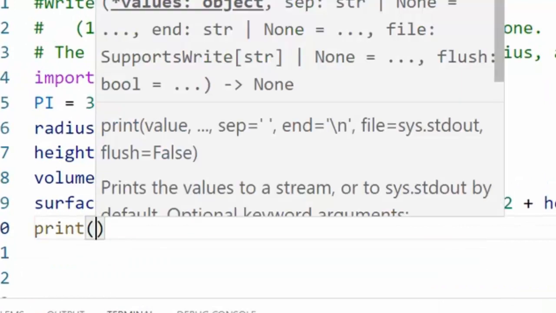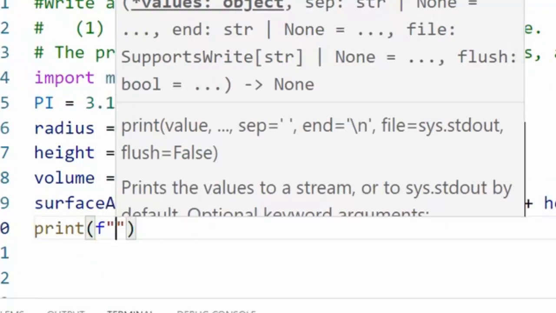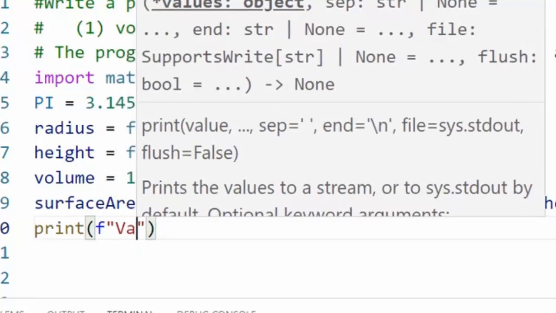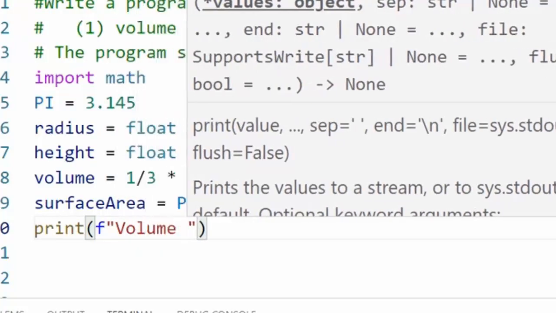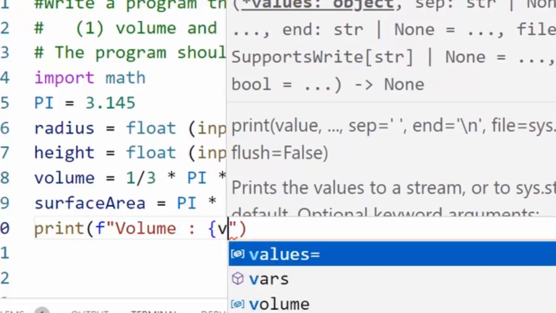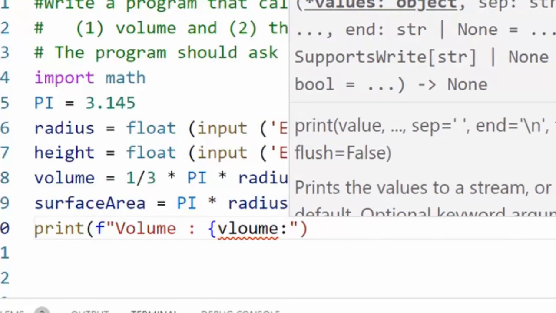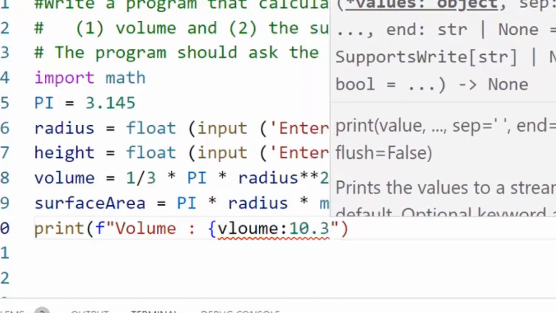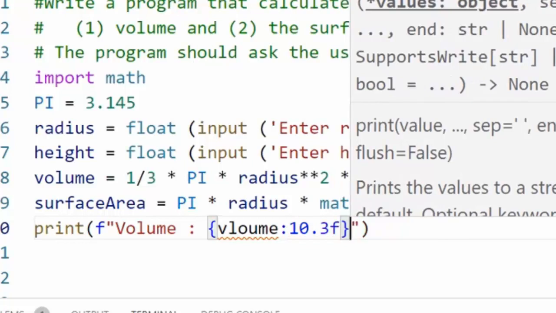So now I can output. Print. Let me use f string this time. F, I can say volume. Volume is equal to, I'll use volume here, and I'll use some kind of 10.3f in this.